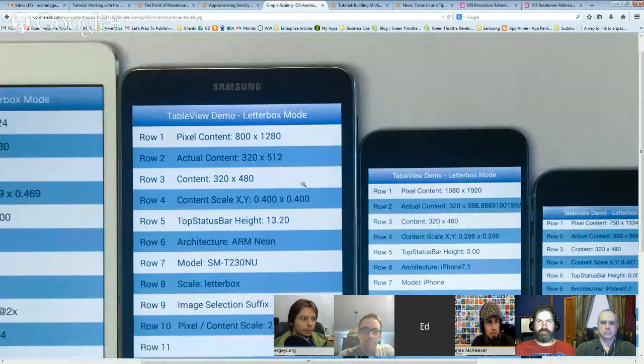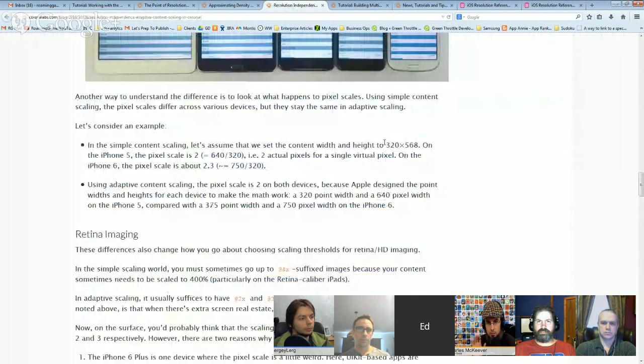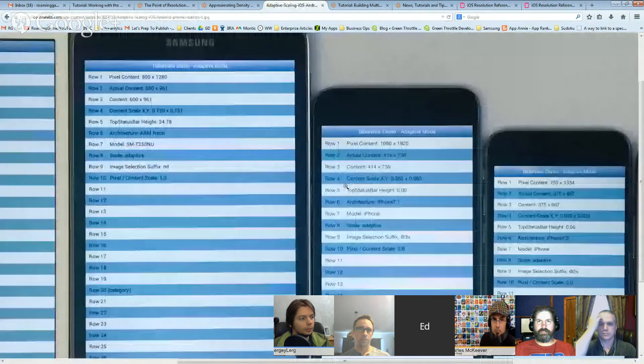I don't know if you guys have had a chance to play with the iPhone 6 Plus. I actually like it because the font is bigger and everything is bigger, and I'm thinking eventually they're going to push an update which will probably make everything smaller. If they do that, I hope they leave us an option to go back to this bigger, blown up view, because it makes things really easy to read and get around. But with the simple content scaling, your text is bigger and you have fewer rows on the screen.